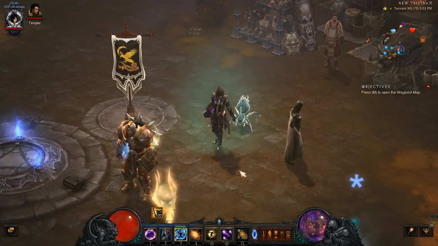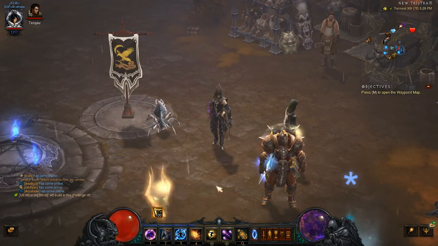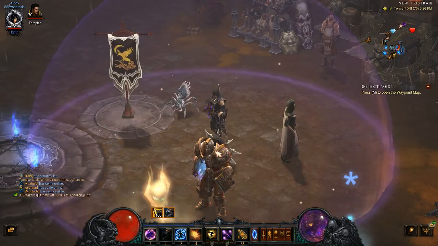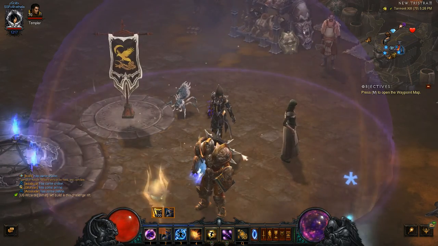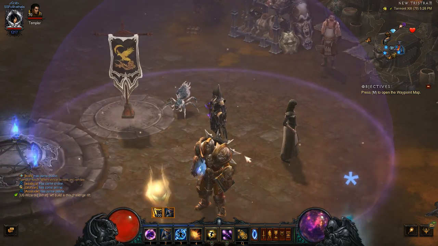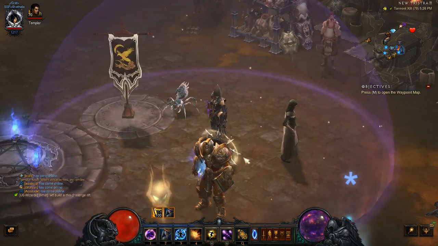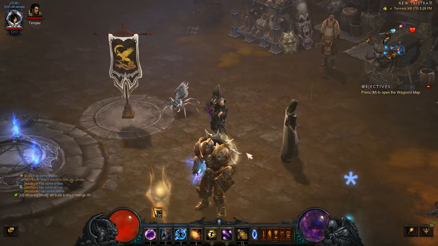So for this build, we're using the DMO set, which requires you to affect enemies with your slow time to deal increased damage to them. That's going to slow down the build a little bit as far as speed goes, but as you'll see, you can still get some pretty good 4 to 6 minute clears with this build.